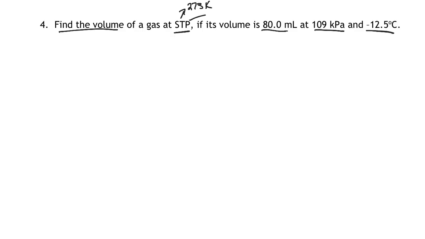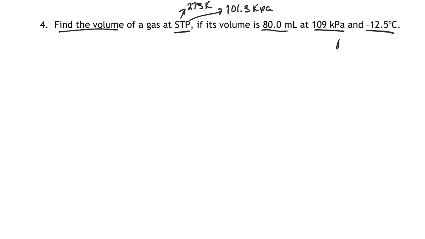The other one is standard pressure. And again, if you're looking at your notes, standard pressure is 1 atmosphere, 760 millimeters of mercury, or 101.3 kilopascals. Well, the other pressure that I've got here is kilopascals, so I might as well use that so I don't have to convert anything. So 101.3 kilopascals. So these values are hidden in that STP. I just have to know what standard temperature and pressure is. So let's go ahead and fill in our values.